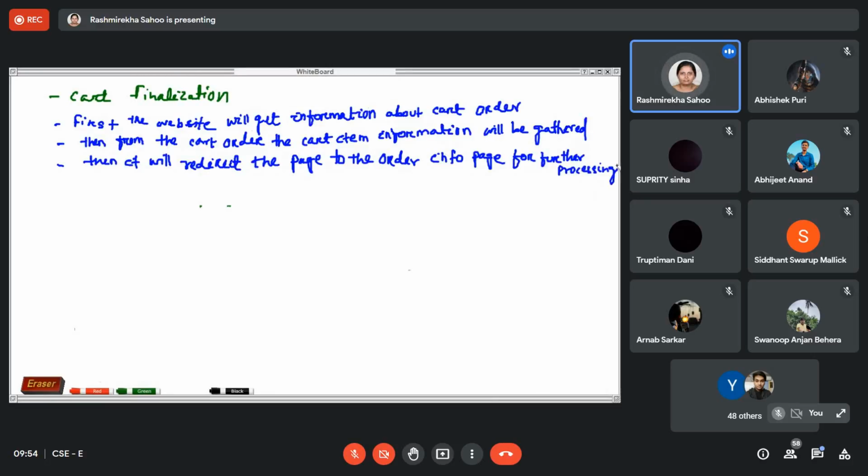Then after this, step 4: if the customer wants to further update the cart, the customer may update it before final posting or final purchase.